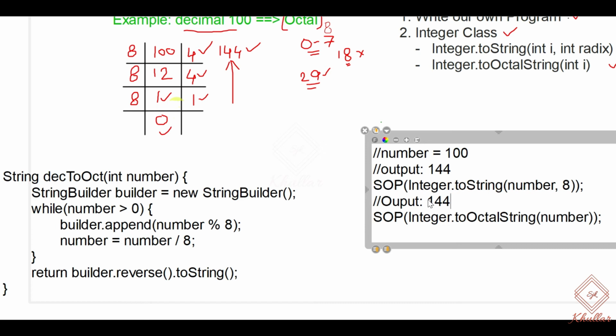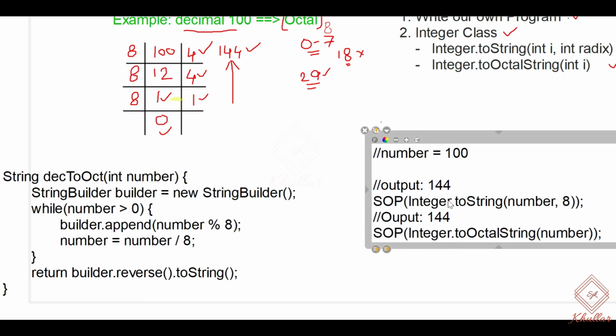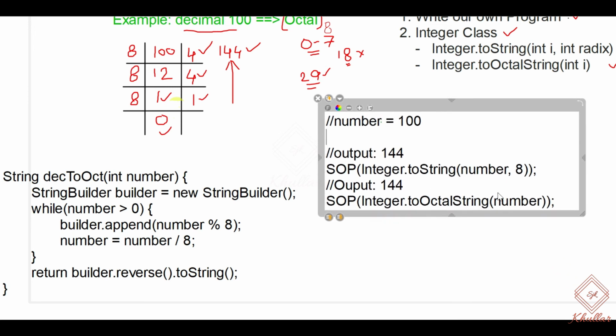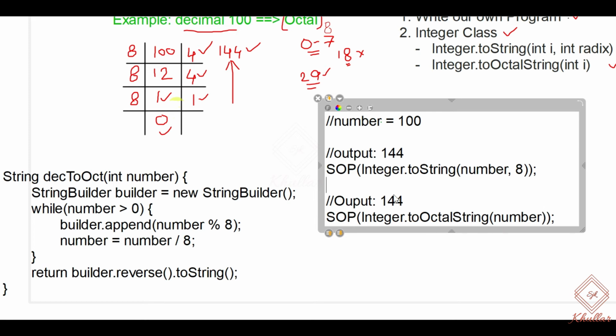So this is all about the methods provided by the JDK. We have a specialized method where we pass the number and get the output, and there is one generic method where you pass any target number system and it will convert it back. Both are quite useful methods. Typically we use this kind of helper function in day-to-day life in the software industry. But anyway, we need to know how it actually works in the background, and that's why we have this program in place.